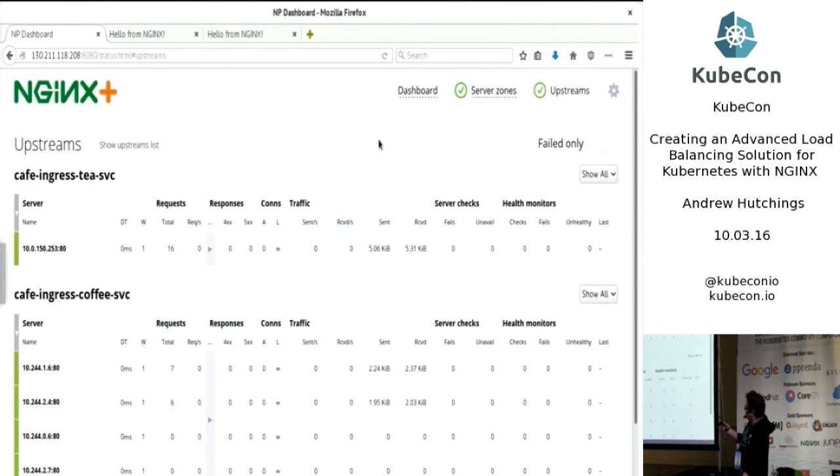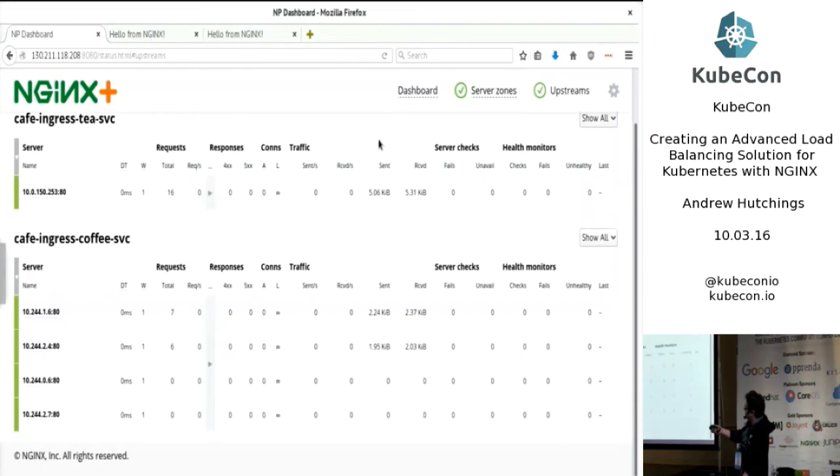And you can see here on the Nginx Plus dashboard that we now have 4 backends here. These bottom 2 haven't had any requests yet. And we still have one here on the tea service because, again, that's still using kubeproxy.